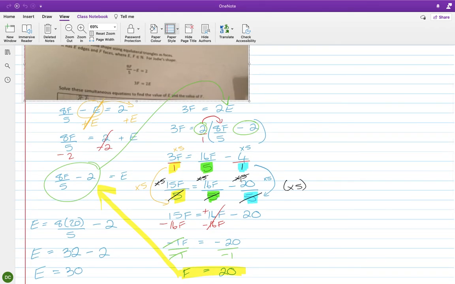Okay, so I've always taught you to rearrange them to avoid fractions, but like you saw yourself, sometimes you just can't. So then you just make a choice. You either make a fraction out of the first one, which is what I did, and sub it into the second one, or even if you rearrange the second one, that would still create a fraction, sub it back into the first one. Either way, you should get the same answer. Okay? Hope that helps.